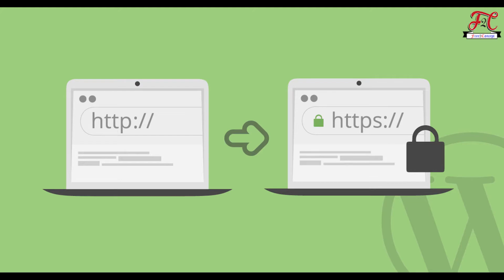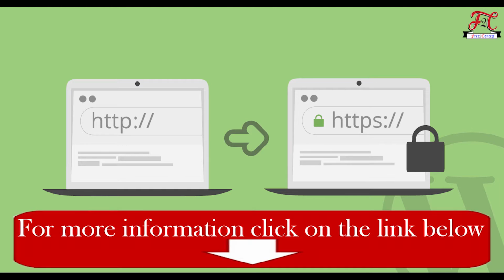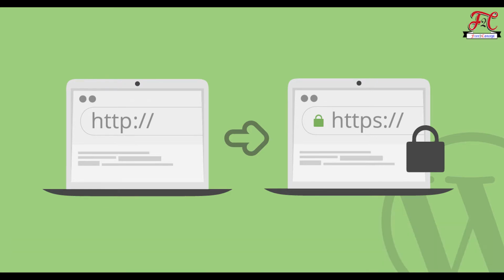Hello there. Today we're gonna talk about one part of website security, which is HTTPS. As you're all aware, HTTPS is the secure version of HTTP. Thus, the communication between the browser and the website will be encrypted by the HTTPS protocol. So, how to change from HTTP to HTTPS in your WordPress website? To be able to do this, all you have to do is just follow this tutorial step by step.